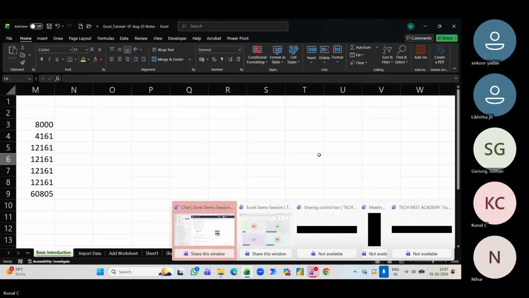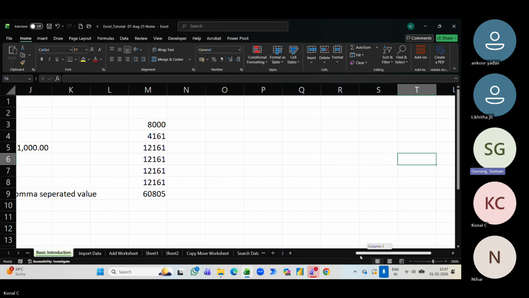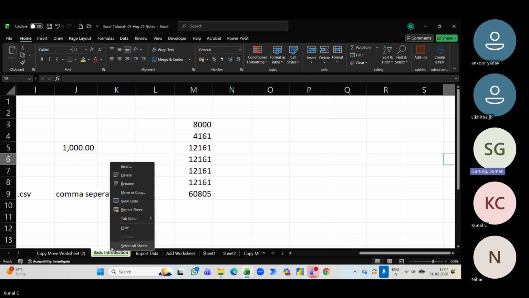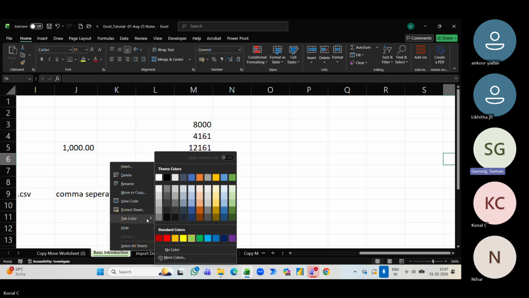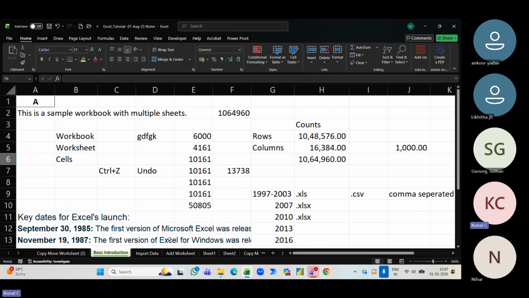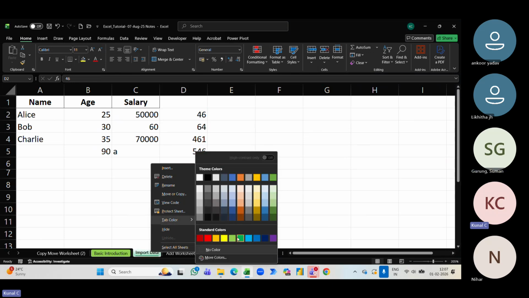Tell me. Kunal, you see that you colored the single worksheet in the workbook. Can we color the entire set of worksheets at once, or should we do it manually for every worksheet? It's up to you whether you want to color it or not. Right click on it and you can click on any of them according to your requirement.